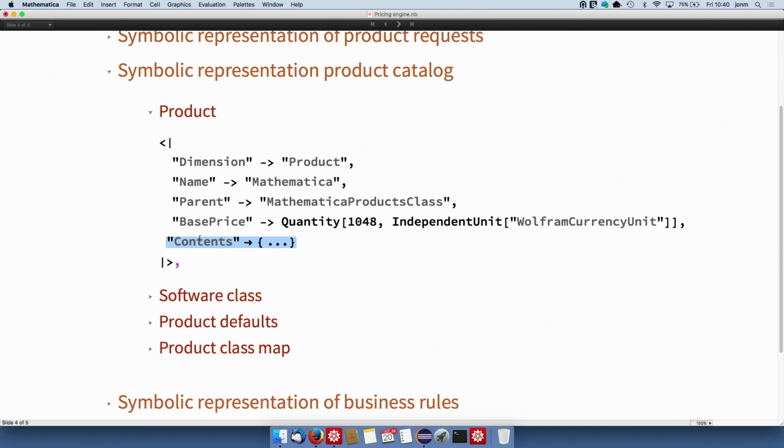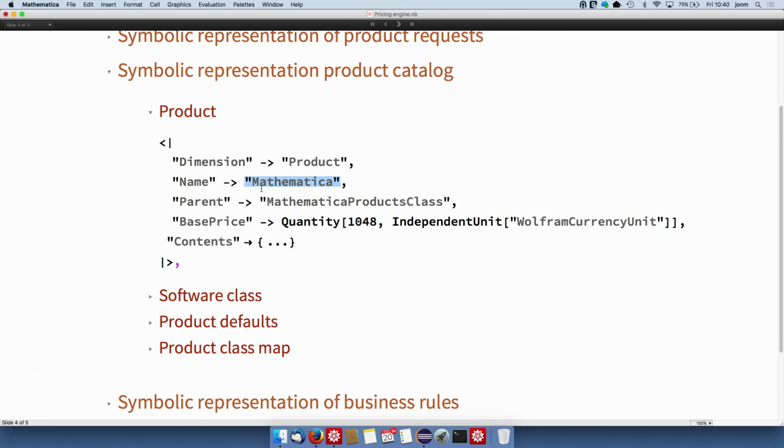Also, while I'm stripping it out here, one of the hopes is that we can have this definition not just define the pricing of a product, but, by listing out the contents, say that Mathematica contains a front end and a kernel, and maybe some more granular components. We can start describing what the name Mathematica actually means in a world where we might have many more configurations of products.